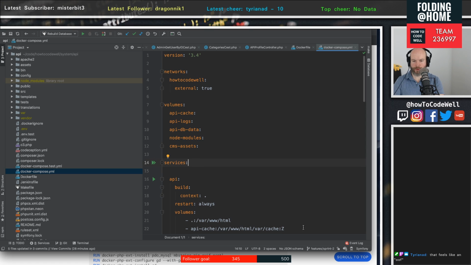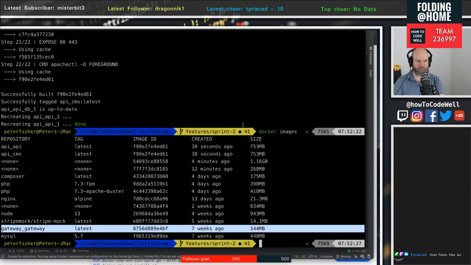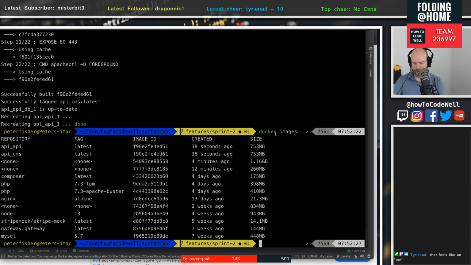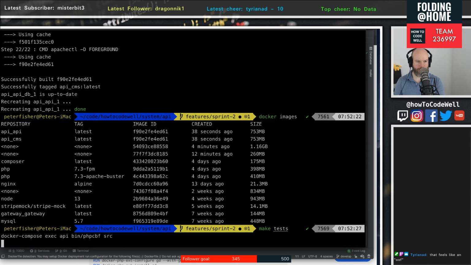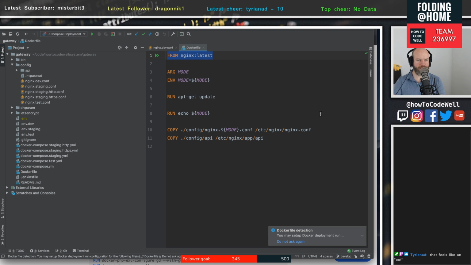So I'm going to come away from this here, and we're going to go straight to the gateway, new window. And I suppose the first thing I should do is just make sure everything's running. That would be a good thing. So from here, I'm going to do make tests, right? So that will do all the various testing that we've always seen. But whilst that's going off on that, let's take a look at this.